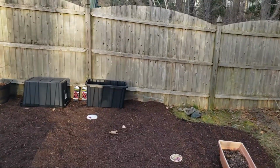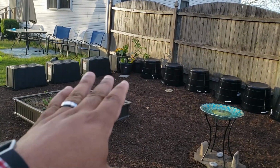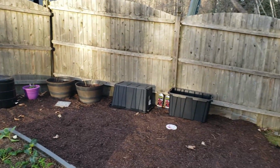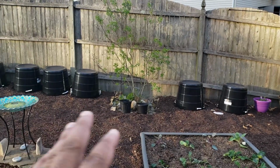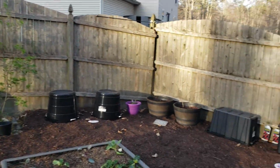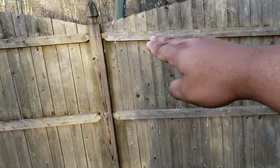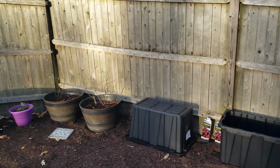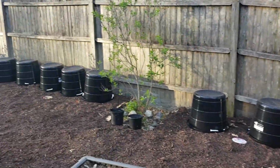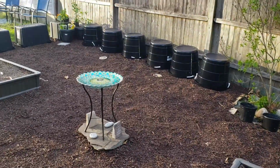If you guys notice, all of my summer stuff is along the wall. I mean, along the gate, right? Except this section over here. And so what I would do, things that birds would eat, like my berries, like tomatoes, are going to be up against the gate. And what I'm going to do is, if the birds decide they want to start acting a fool, I will just attach a bird netting to that fence and drape it over my berries and tomatoes and stuff. So worst case scenario, I'm still going to be good. All right. So I'm not really worried about it, but this thing just looks beautiful in the center of my garden and I like it anyway.